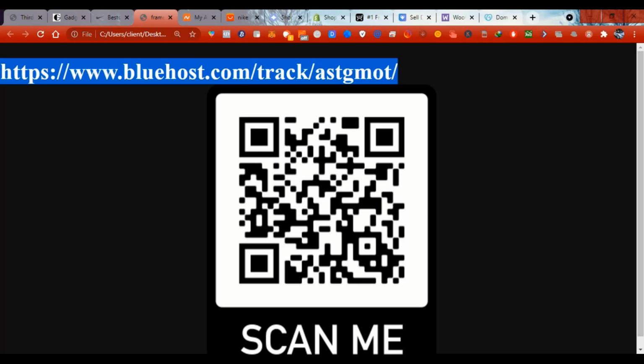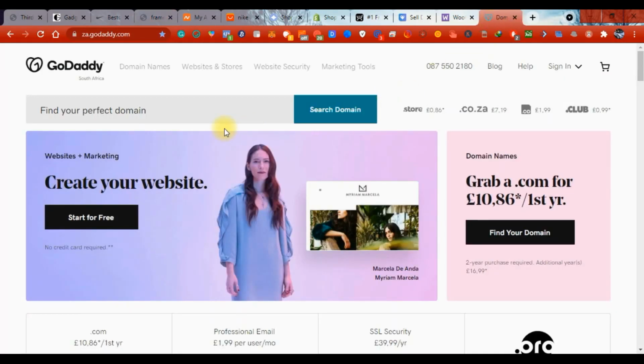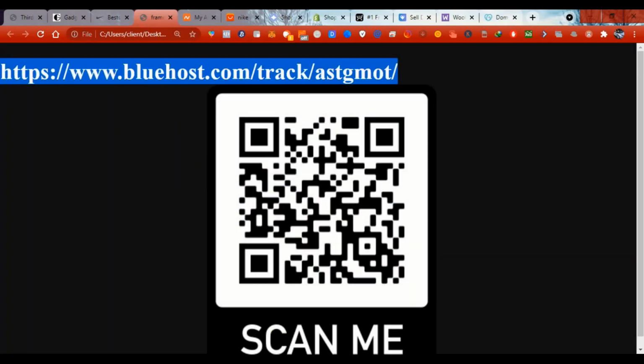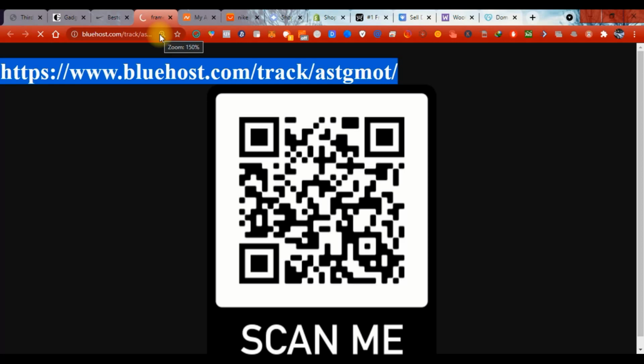So here you actually get a free .com domain for a single year if you are interested in a .com. Otherwise, as I said, you can go to GoDaddy, get your .co.za domain, and then link it up with this method that we're going to show you right here, right? So once you come here, you can scan this with your phone if you are lazy like me, or otherwise you can tap this out on your browser, right? So I'm just going to copy that link, and then I'm going to go and show you exactly where to go.